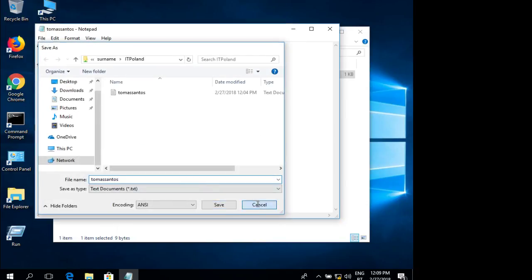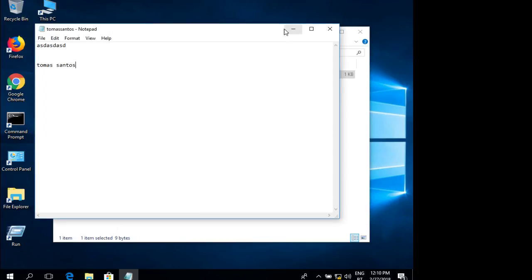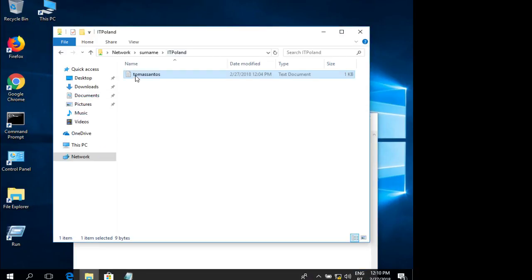So since the user changed group, even if he was the owner of the document, since the permissions in that folder changed, the user right now doesn't have permission to write on the documents that he has created.